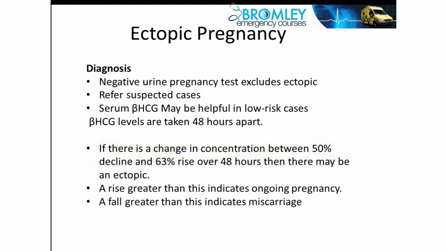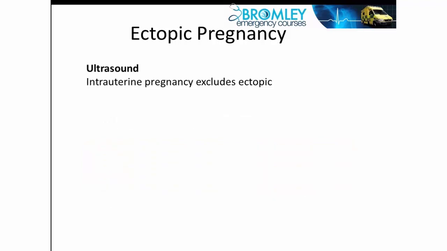So next steps in assessment, it would be an ultrasound, and an ultrasound really is only undertaken to look for an intrauterine pregnancy. It's an unreliable investigation to look for an ectopic. It's very hard to see an ectopic on ultrasound quite often because of bowel gas, etc. But it's much easier to see into the uterus. So if you've got a positive pregnancy test and there isn't an intrauterine pregnancy, then you don't know where the pregnancy is, and it could be an ectopic, or it could just be a very early pregnancy. But if you see a pregnancy within the uterus, then you know it isn't an ectopic. So that's the value of ultrasound, to see if there is an intrauterine pregnancy.